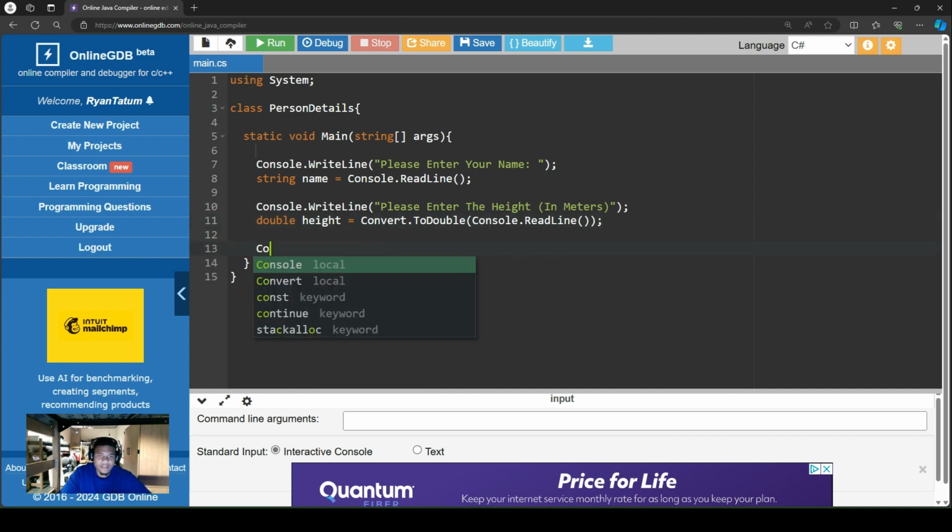We're going to do the same thing for the weight, but remember for weight we're using kilograms.